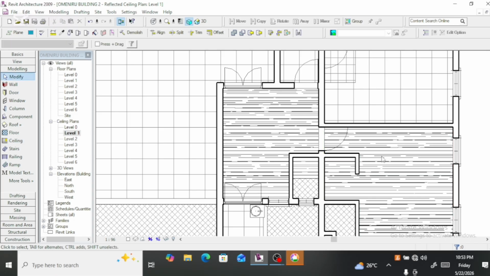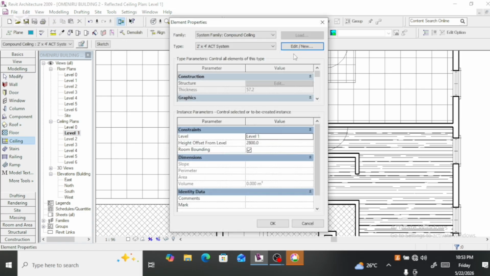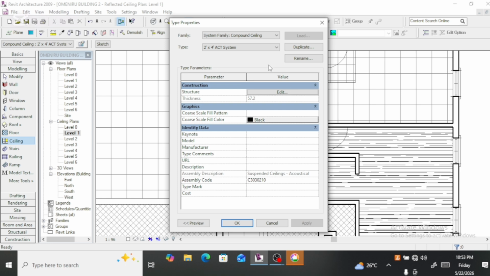This effect didn't take place here. See, this effect didn't take place.